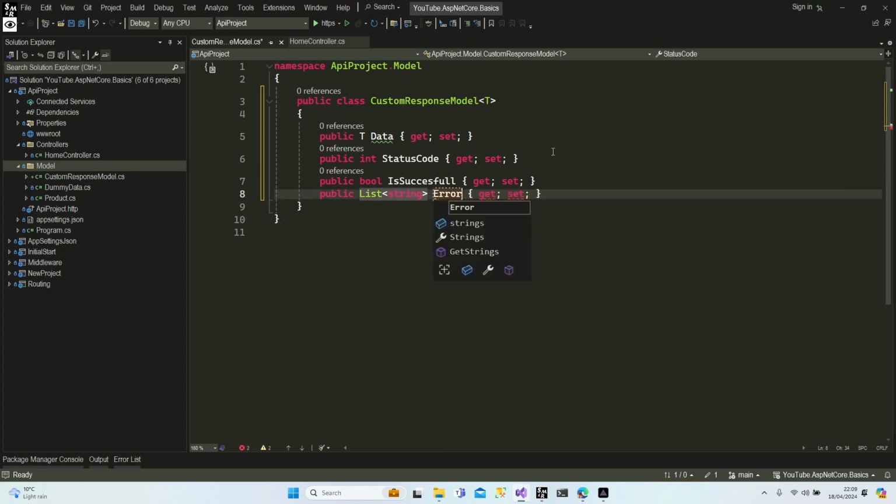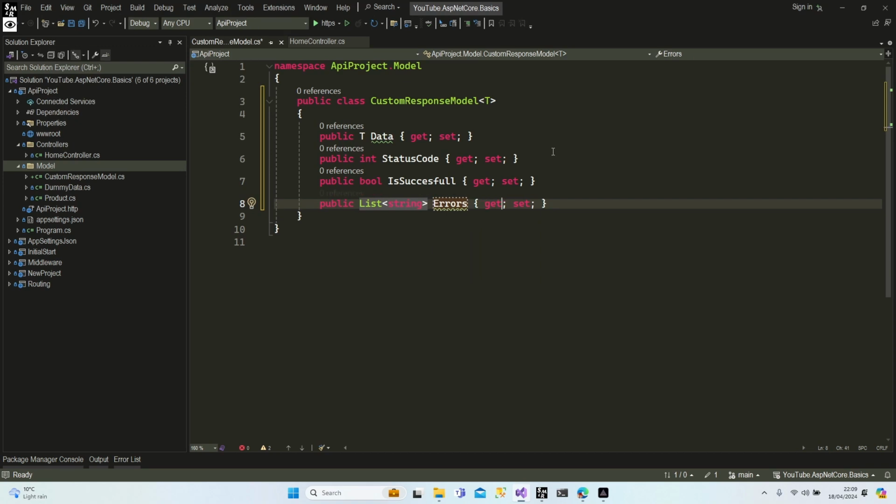Okay, let's say errors. We're going to create a lot of new custom response models in our project.